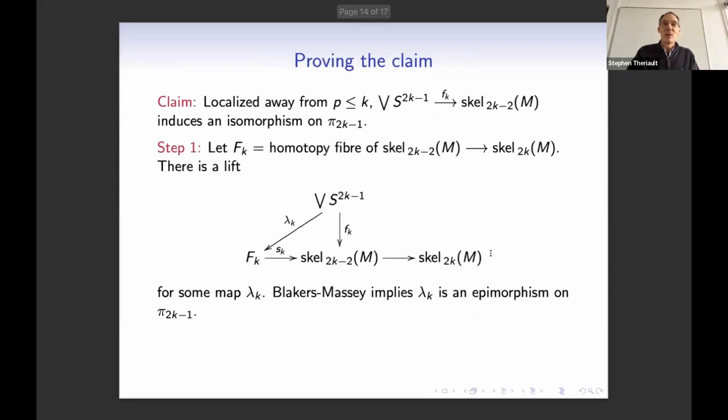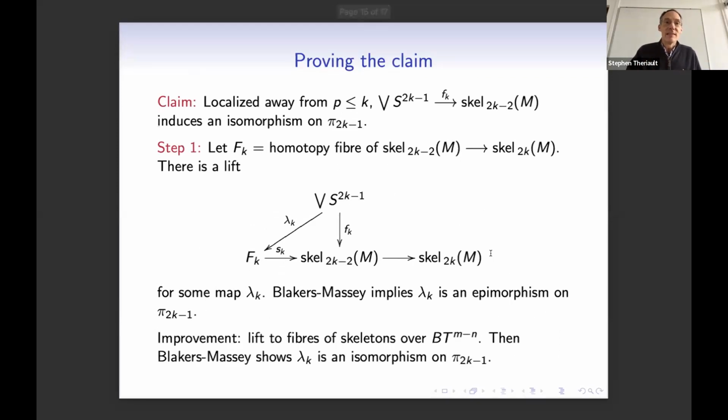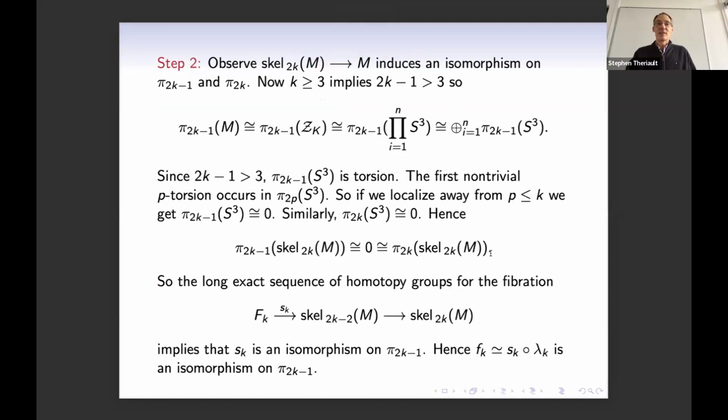Right now, when we look at the claim, in step one of the claim, the polytope has not yet entered the picture. So this also works for any case. It's only in step two when the polytope starts to come into the picture. Right, so I will look at this slide in the order it's not written in, sorry.